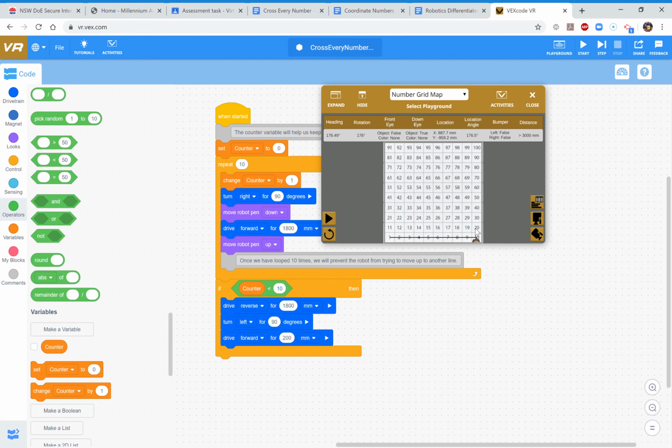right and go again. So with this one, we're practicing setting a counter and we're going through the steps. We're using those repeat statements and those conditions. So if this is true, then do this. Let's have a go with the full program. All goes to plan. Let's reset it and do it properly.